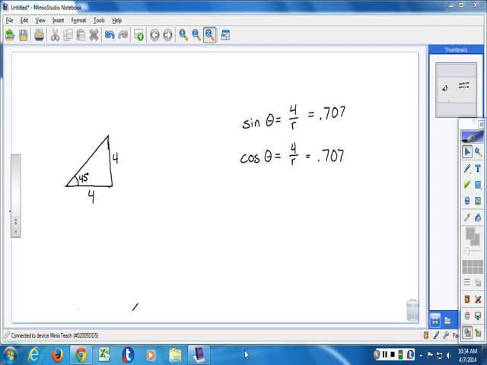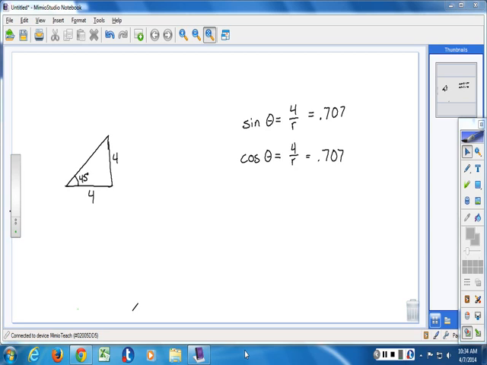But in terms of a sine and a cosine value, what does sine mean? Ignoring this number, going back again to what does sine mean? It's a ratio of what? It's a ratio of this side to this side, right? So our calculator just told us that for a 45-degree angle, no matter how big these two get, the ratio of this one to this one is 0.707, which means this one is 0.707 times smaller than this one. This one, therefore, has to be that much bigger. Or if you want to go inverse, you divide by 0.707 instead of multiplying by 0.707.